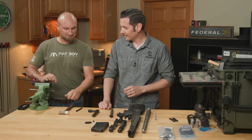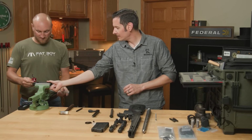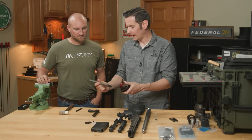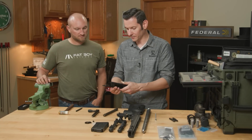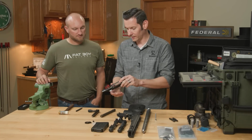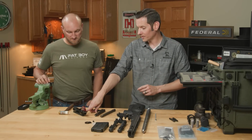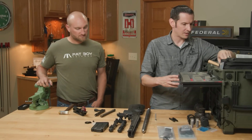All right, so just take the action out of the vise here. Because the action wrench we're using doesn't clear the ejector on the Zermatt action, we're going to pull that ejector out, and then we'll put it back in once we're done. In order to get it out, it's held in by a set screw on the bottom right there. So I'm going to give you some wrenches here.